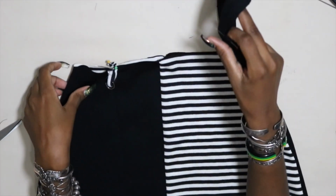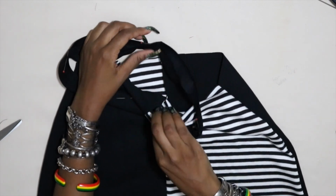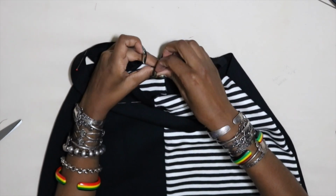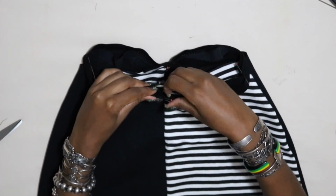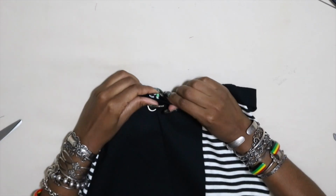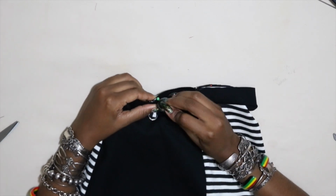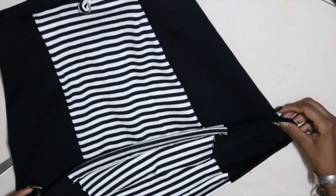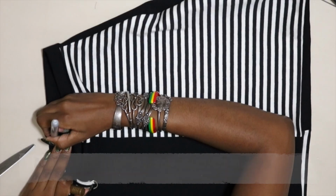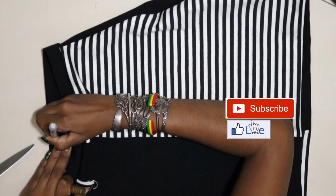Then I pinned my waistband to the top of the skirt and then I sewed it. And at the same time, I folded the hem under 3/4 of an inch and I hemmed it. This is it hemmed. When that was done, I drew a tiny little heart to differentiate the front from the back. And I was donesies!